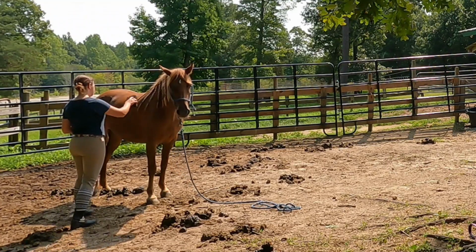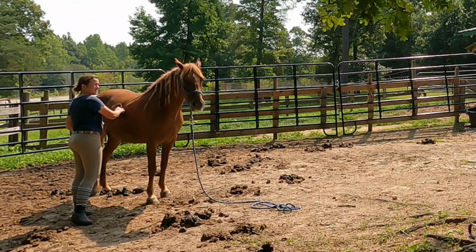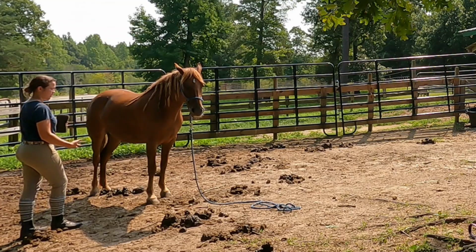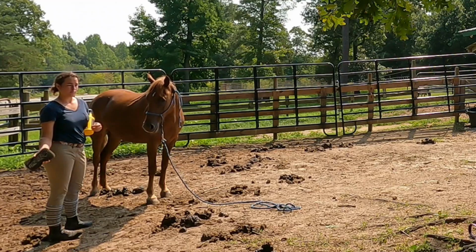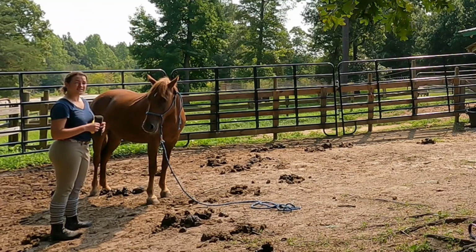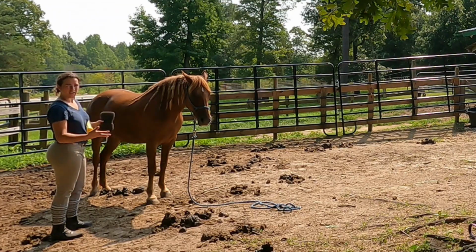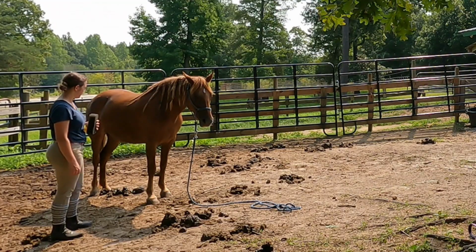So I brush, and when she blinks, I do the negative thing, which is to step away, in the hopes that it encourages her to stand still while I brush her in the future. Why does that work? Because she knows if she does stand still, I will eventually stop brushing and she gets some space. And that standing still is the option. Whereas if she tries to walk off, I pick up on the rope and then she has to go around again. So that would be, you know, her not wanting that behavior. She's more likely to try and stand still and wait, because that's where she stays most relaxed.